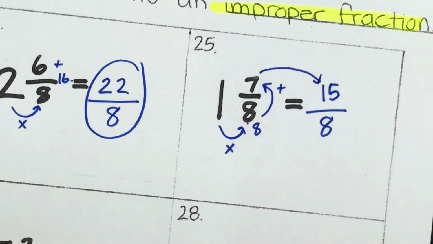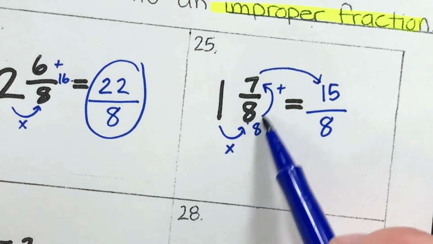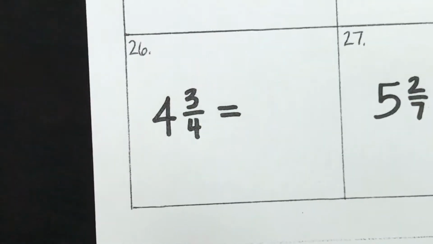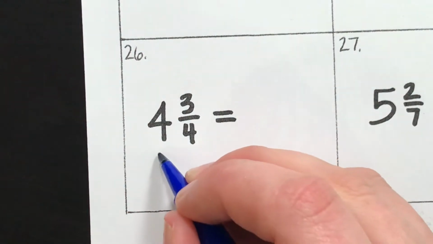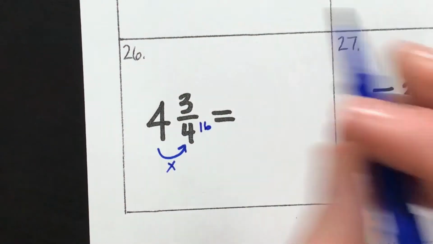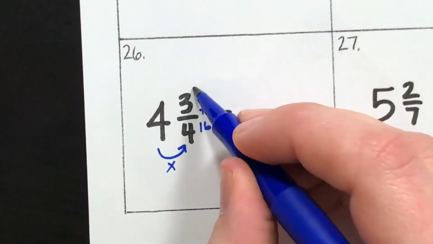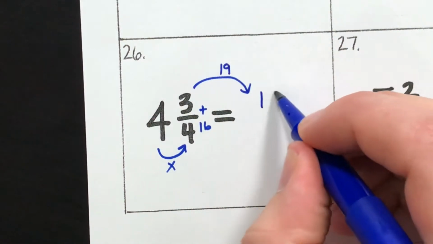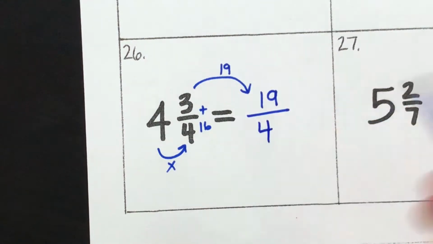So then you kind of carry it over here. If I want to keep my arrows going, boop, boop, over. There you go. You like the sound effects? Okay. So let's do that one more time. Here we have 4 times 4, 16, and then 16 plus 3. 16 plus 3 is 19. 19 is our numerator, 4 is our denominator.